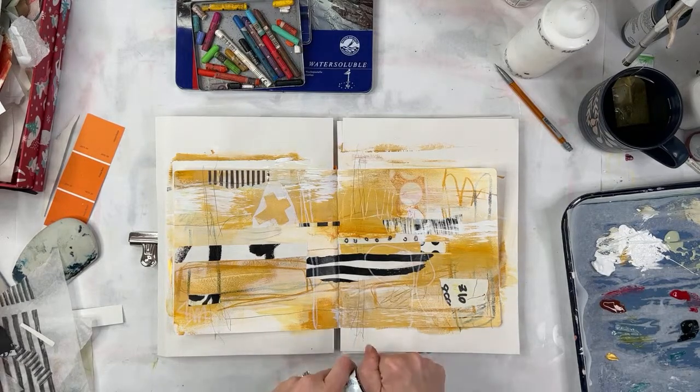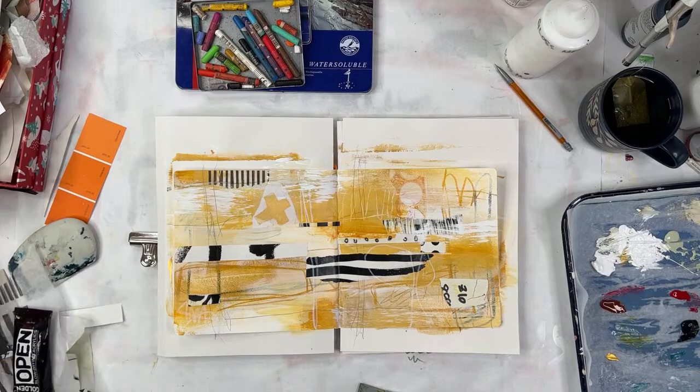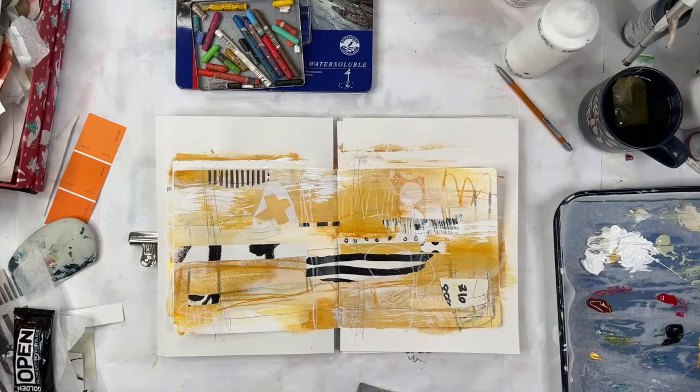So, all right, bone black is a more transparent black. Also wondering what happens if I mix some yellow ochre with black. So let me try that. I don't remember what happened last time I did it. Yeah, it's kind of getting green, if you can see it, but it's this kind of brown green.